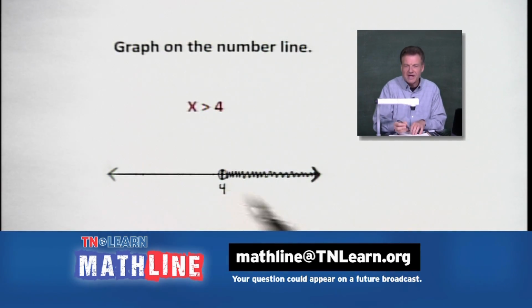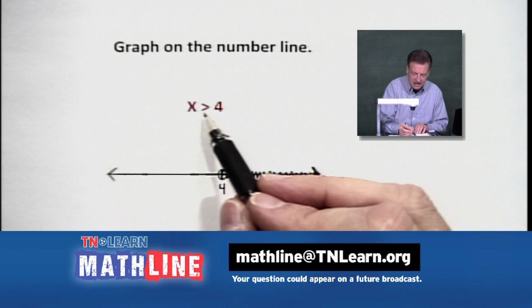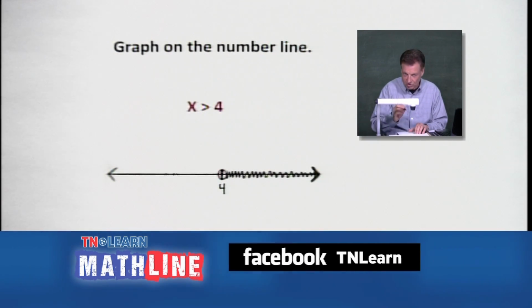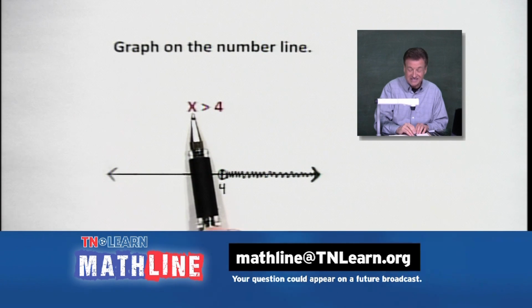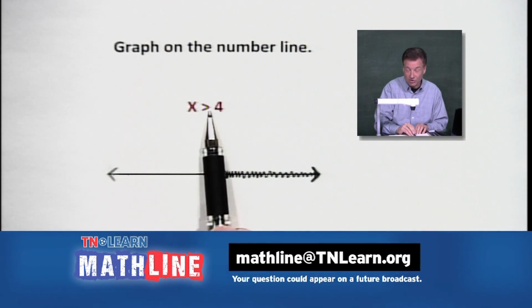And by the way, we're going to leave that open because there's not an equals to underneath that greater than, all right? So that's how we know whether we open. If it's greater than, we're going to shade to the right, and I'm going to put a preface on that. We shade to the right as long as the X is on the left with the greater than symbol.